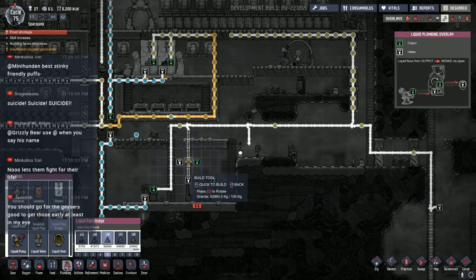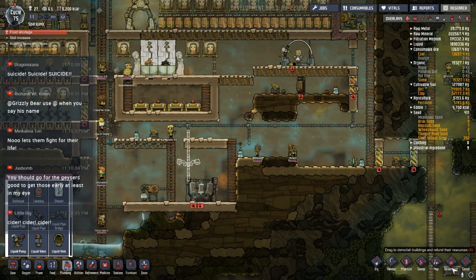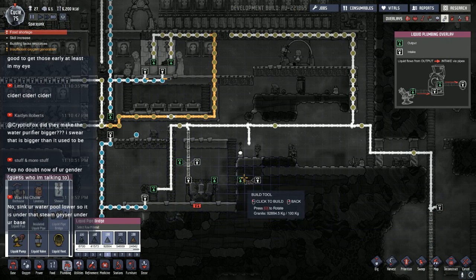But let's do a liquid bridge here. Like so. We'll do another one here. I can't do it across the ladder. Of course I can't. Okay, hold on. Deconstruct buildings. We'll get rid of the ladder here. We'll use a second liquid pipe once they get that deconstructed.